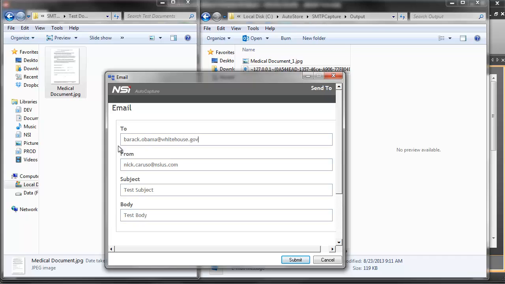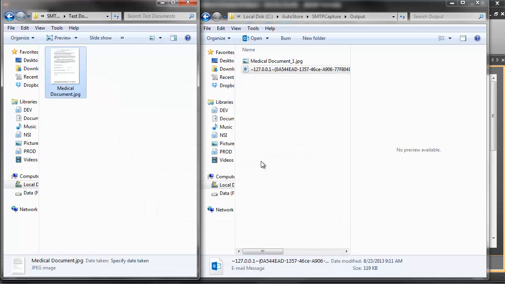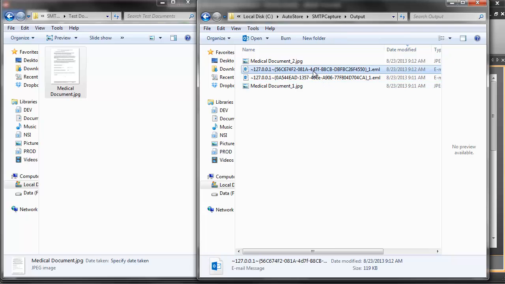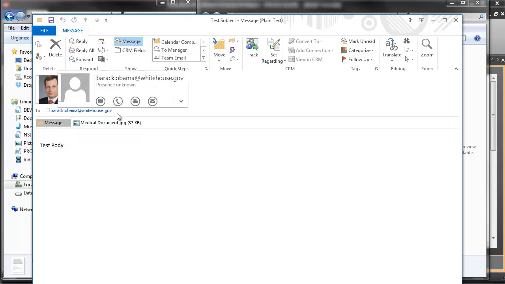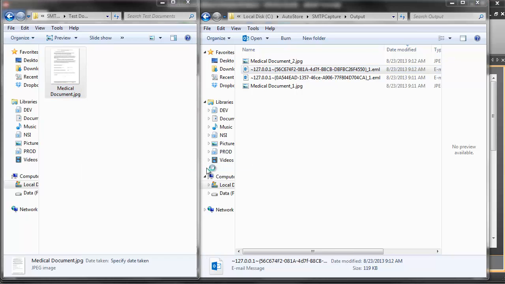This really shows you how easy it is to spoof an address. And if I send that and I were to send it out, when the email comes in, it'll say it's from so-and-so. So let me pull up that email. So it's to Barack Obama and from me. And let me swap that around.